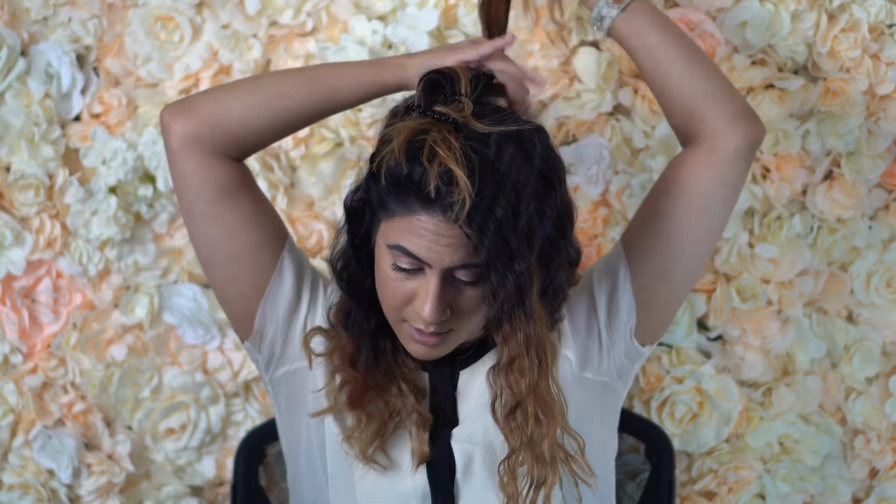I forwarded that a little bit just so you guys don't have to see me doing this. It has taken me, I want to say, about 10 to 15 minutes already. I'm on the last part of my hair now, so I am going to section a little bit smaller. This is where you want to make sure your hair is parted the way you want it. Now, to find the little pieces that I have left, this is the problem. This is the struggle, so you guys get to see the struggle part of this.